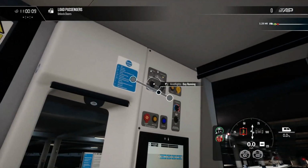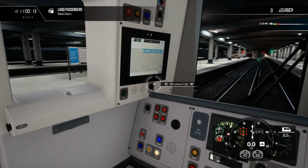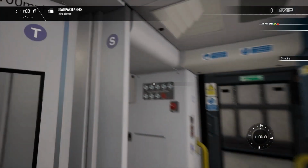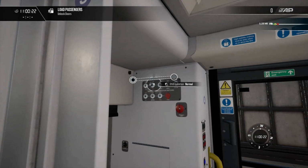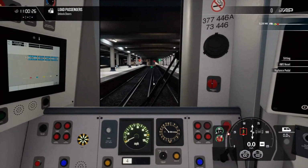Get some headlights. Nothing to do there. Turn the notice board light on. AWS normal. DSD driver safety device normal. And let's get the doors unlocked.